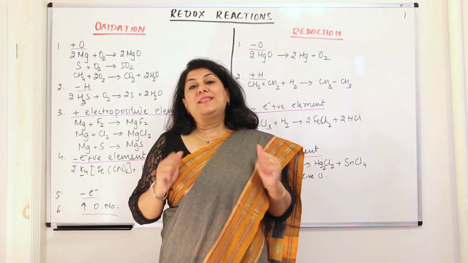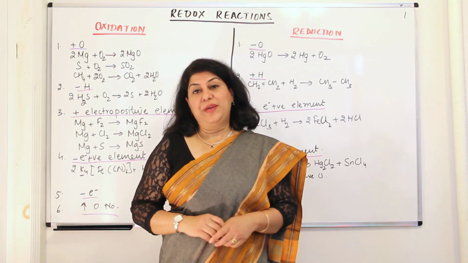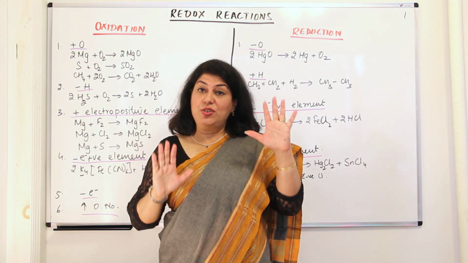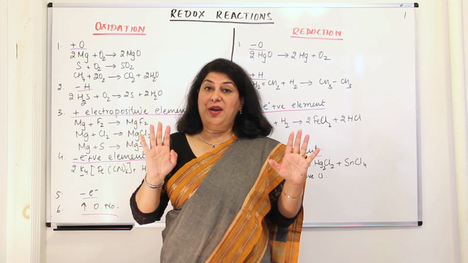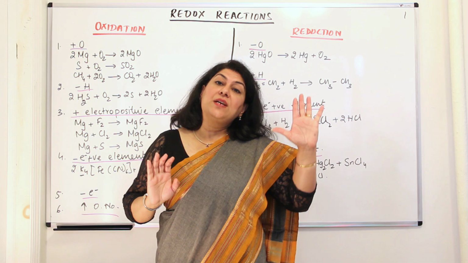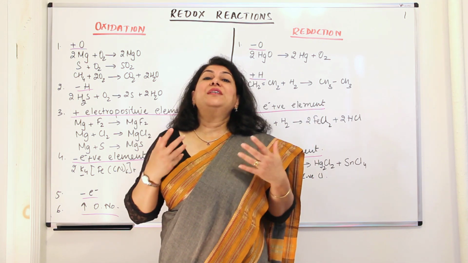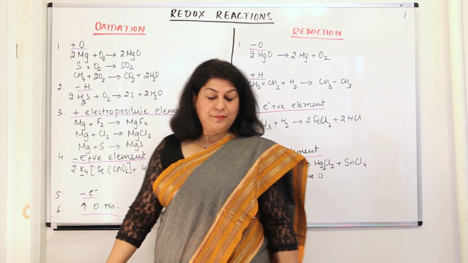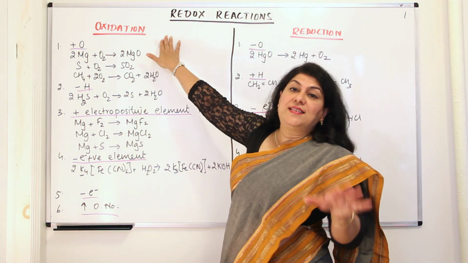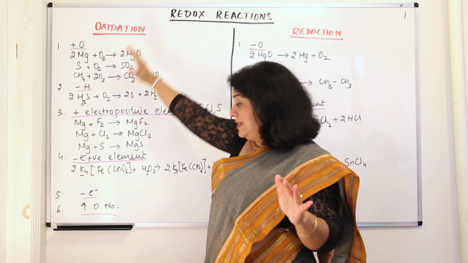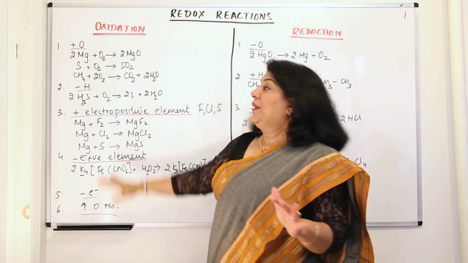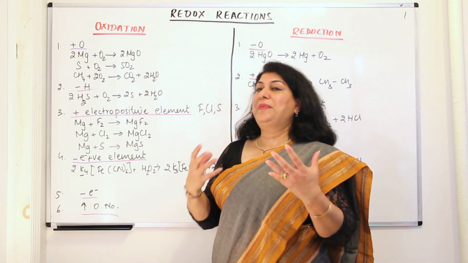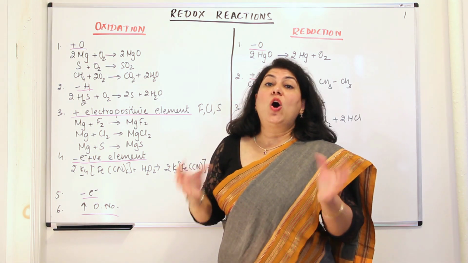Now, the question is, how do we define redox reactions? When I said redox reactions are nothing but two reactions occurring simultaneously, two opposite reactions, oxidation and reduction. So how do we define oxidation and reduction? Let us understand that. The first definition of oxidation, now there are 6 definitions that I have written out here. The first definition of oxidation is oxidation, the very place where it got its name from.